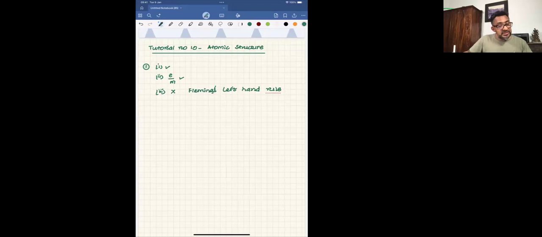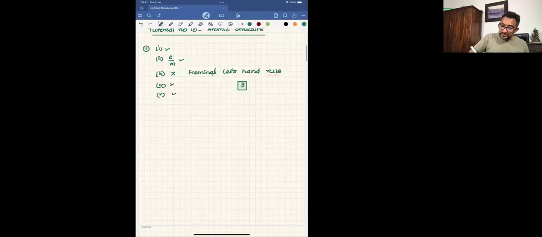They move in straight lines. Yes, they move in straight lines. Not always, but it doesn't say always. And the nature of the cathode rays does not depend on the gas inside the cathode ray tube. So the fourth one is right. The gas inside the cathode ray tube or the material that is used for it, that is also a true statement. So the answer that we will settle for is the third answer. I hope you got the idea. That is the first question.